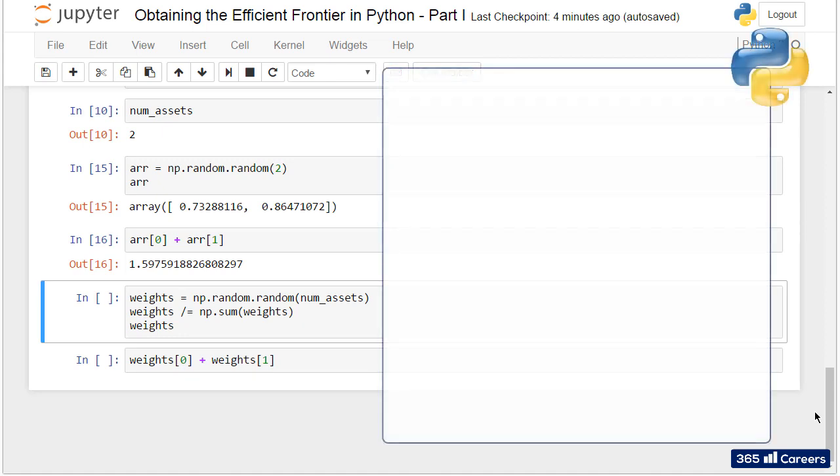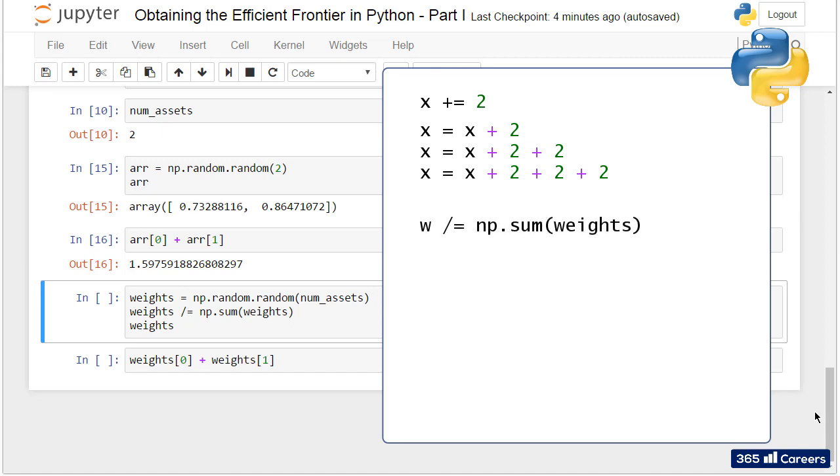And do you remember the syntax plus equality could be used to designate we want the variable on the left side to be reassigned with the same variable, plus the value of the expression on the right side. The logic is identical with the distinction that the arithmetic operation is not summation, it is division. Weights will be defined as a variable equal to weights divided by the sum of these weights.